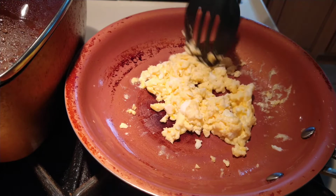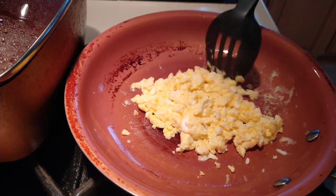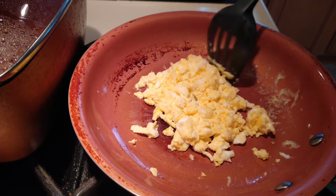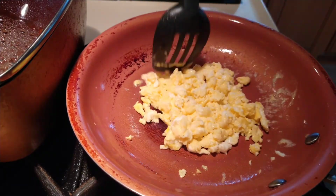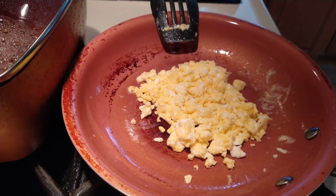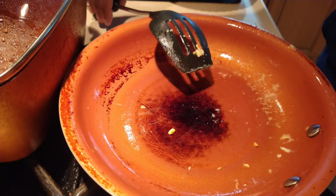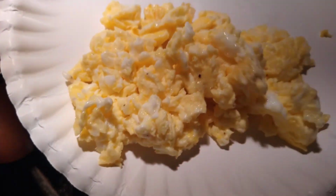Like I said, I'm not used to the eggs cooking up this quickly because usually I have cheese in it as well, and usually some meat. And I don't always use canola oil. I usually use canola oil in combination with sausage grease, or maybe bacon grease. Okay, it looks like we're all scrambled and ready to go. Turn the heat off and we'll go ahead and plate this. Traditional scrambled eggs. There you have it. Now it's time for the comparison.